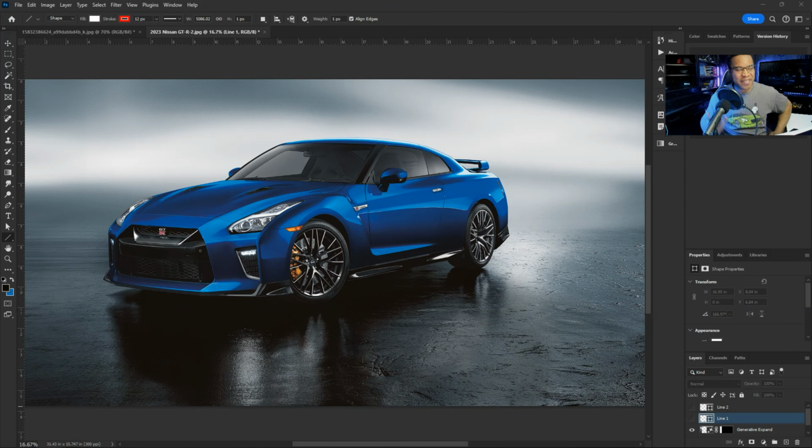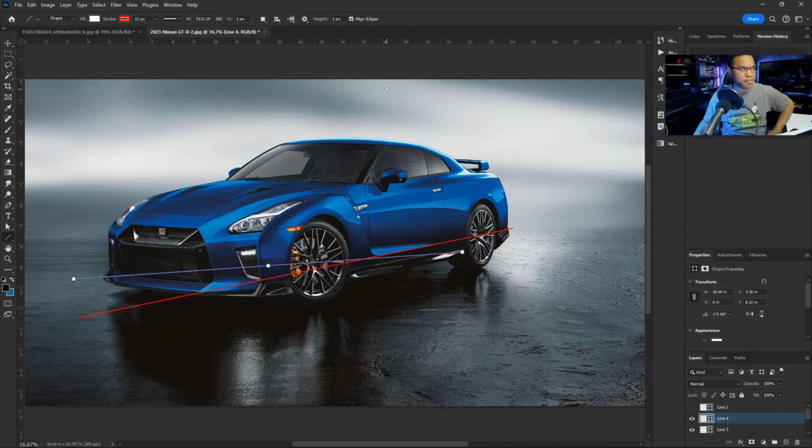Hopping into Photoshop, and this is a legendary photo, but this is not really the best photo to start with. You'll notice if I draw a line directly through the middle of the rear wheel, and then if we look at the angle of the front wheel, this is actually at a different angle, which is a problem because it's going to make it more difficult for us to actually make the wheels look right.